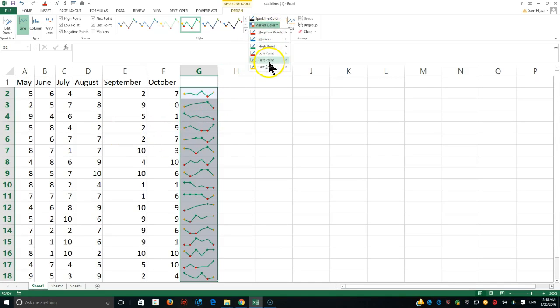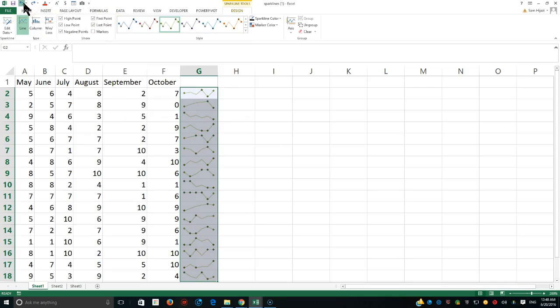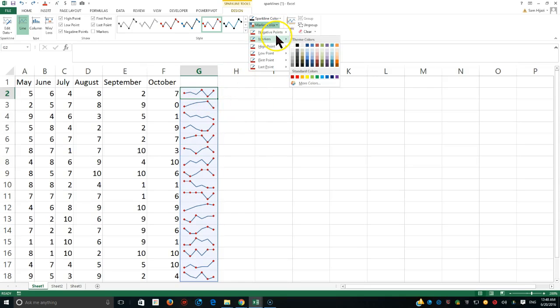You could also change the marker colors, because remember, we would end up initially with the same coloration for everything. If you see here, for example, when I started, even for the low and first point, last point, everything was red. Now I could go ahead and control that. For example, I could say the high points I want to be, let's say, yellow, so it will be distinguished.